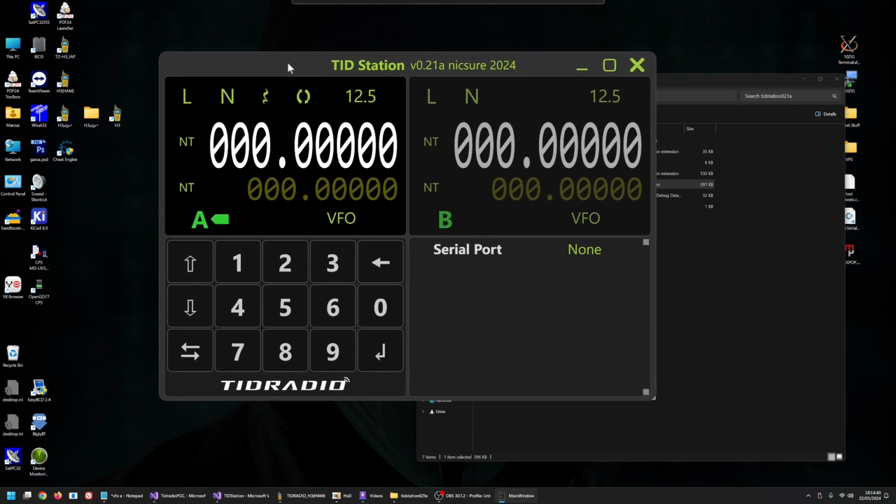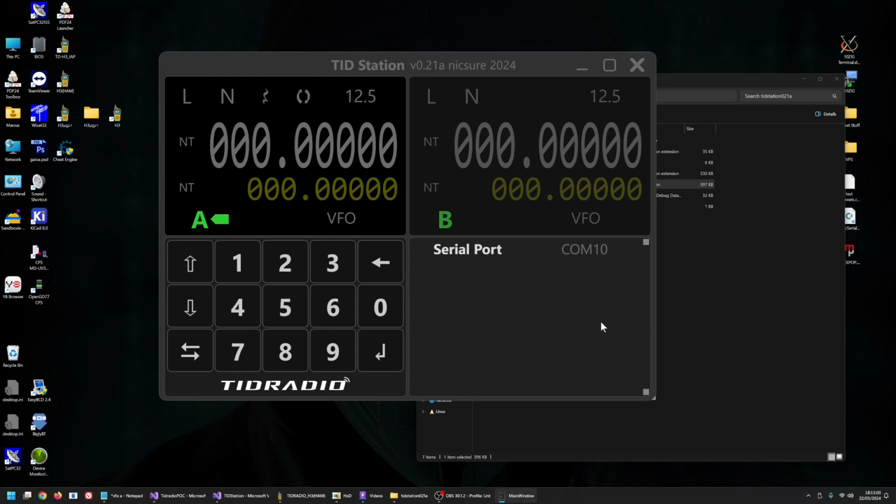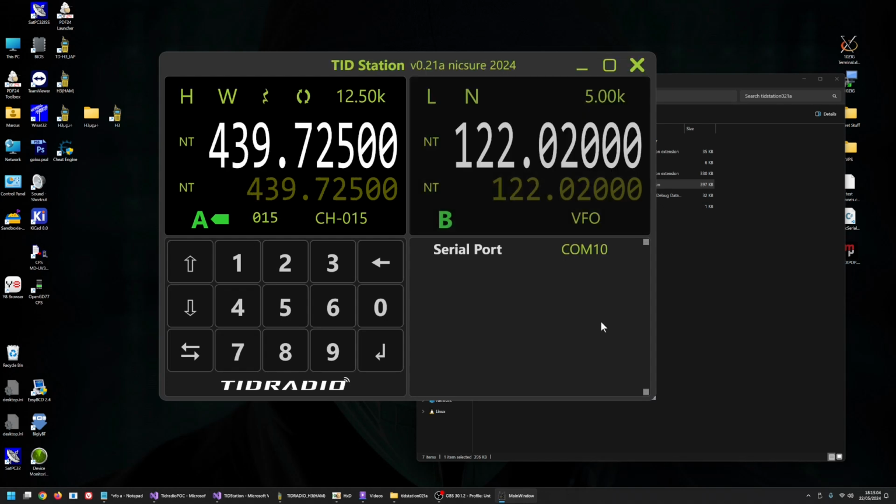To connect to the radio, it's obviously best to do it with the USB-C port, but that port can be a little bit finicky. So sometimes you have to unplug and plug it back in. I don't know why, but it's just one of those things. So go down to your COM port for whatever that is set up for. Mine is on COM 10. And it will sync the radio, so it takes a few seconds, and there we go.